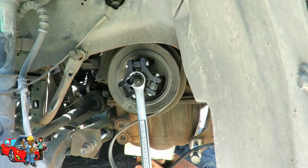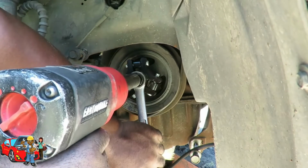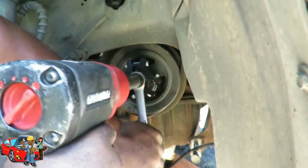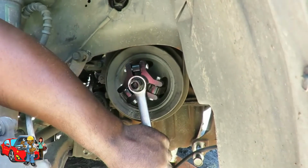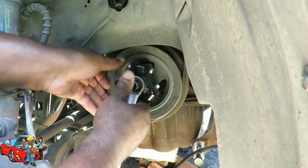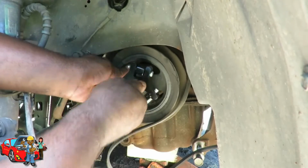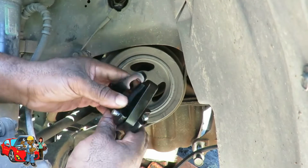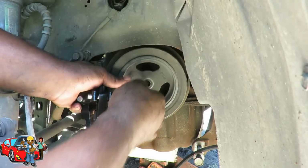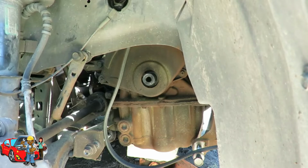19mm. I'm tightening. Let's see. Look at that. Alright. This tool did some justice. Look at that. This tool is cool. Took it right off. I like that, man. I am digging this. I dig that tool.